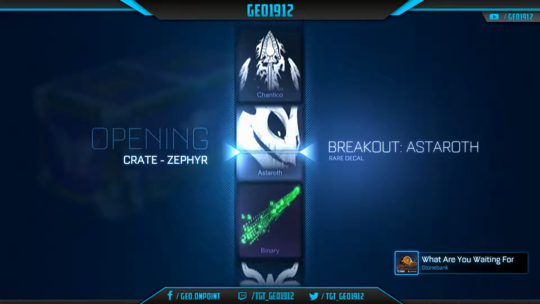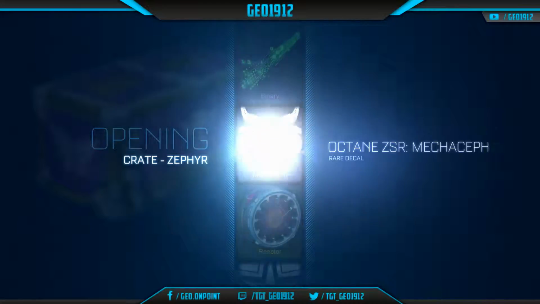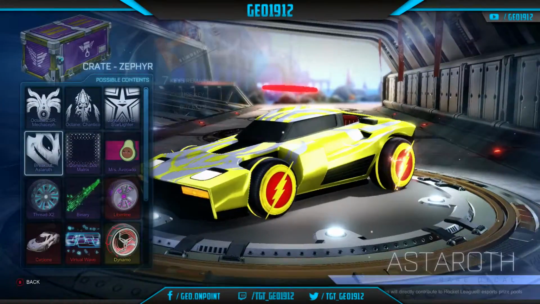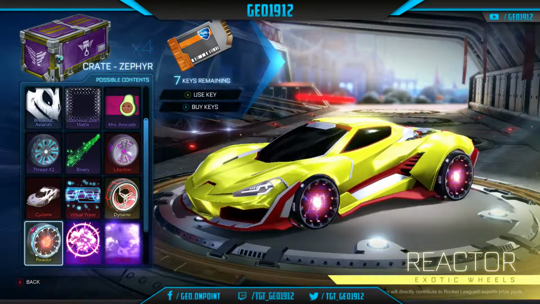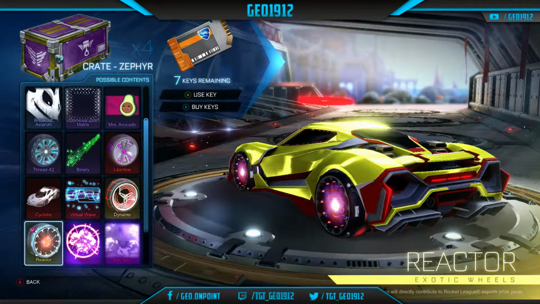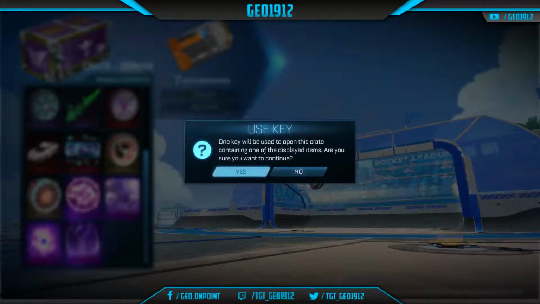What are you waiting for? Alright, I'm waiting for something big to... Oh, come on, come on. Oh, God, I need those reactors. I don't have a pair of reactors, and I need them. Four more. Come on. Can we get them? Look at them. I think they're awesome. Like a nuclear reactor inside your wheel. I need them.